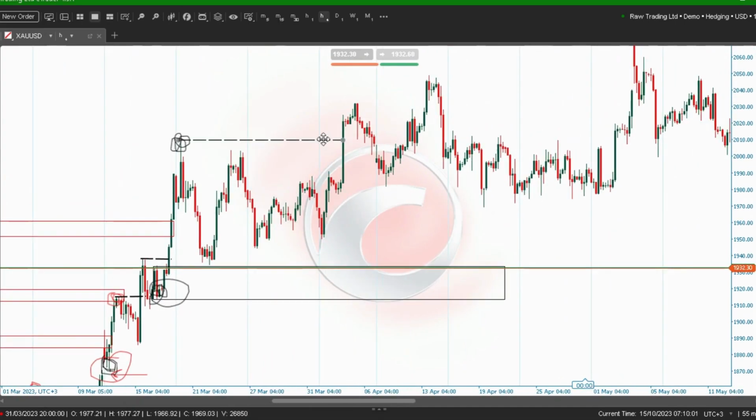This is a break of structure. The market never broke the swing low, it broke the swing high, so the market will continue in an uptrend. This is another break of structure. And now for this case here, maybe I might be so fast, but I will show you. For this break of structure here, you can see this is a swing low and this is a swing high. So I always check if the market will break this or this, and you can see it broke this point here. And for this scenario, there is this order block here which was retested by the market, and the market has been obeying that order block for so long.